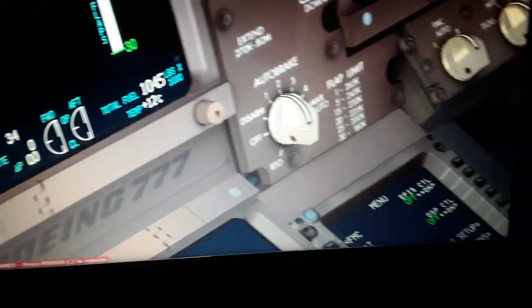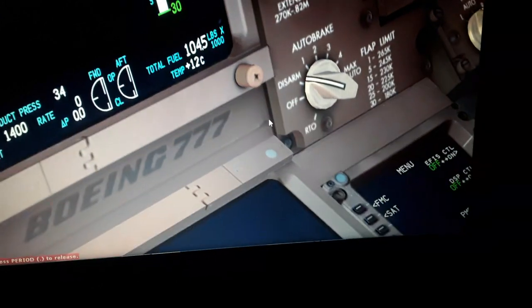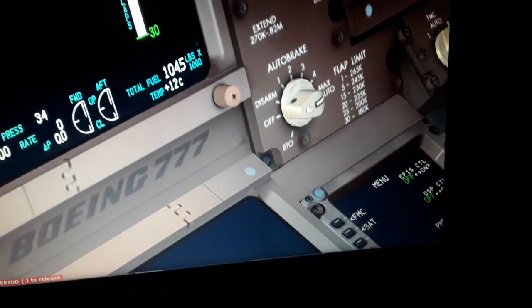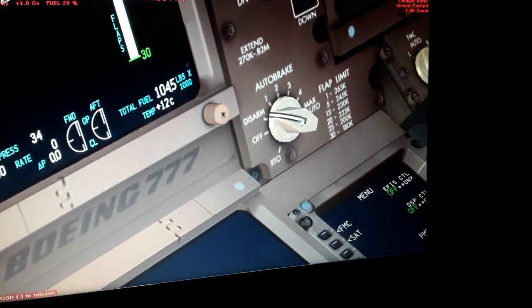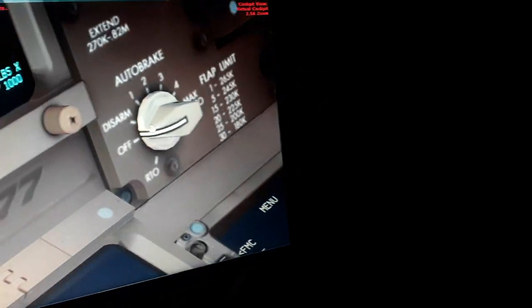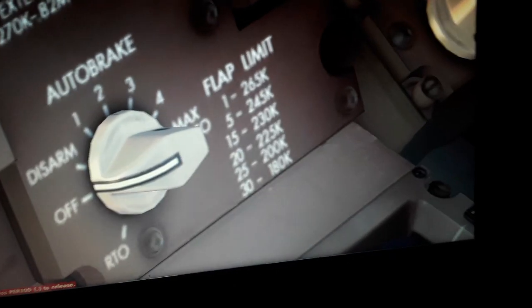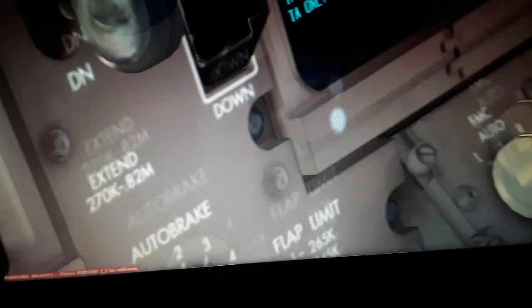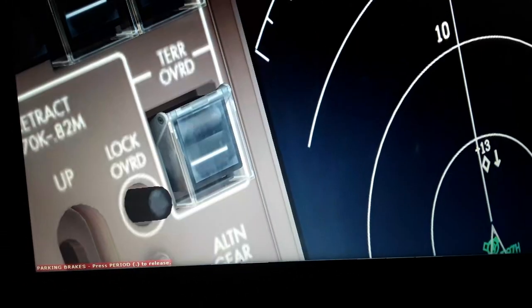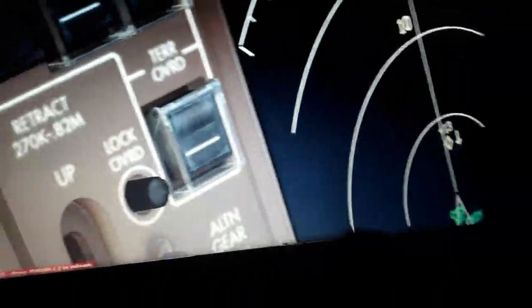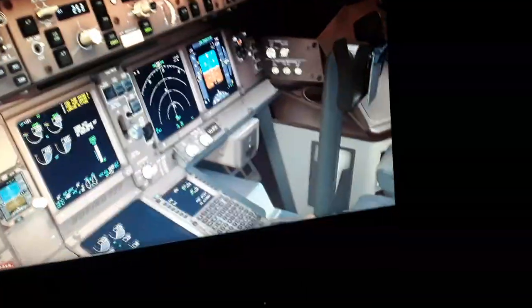The auto brake. This is the auto brakes here. And the flap limit. So you can see the speeds, the request.